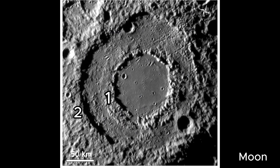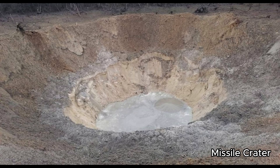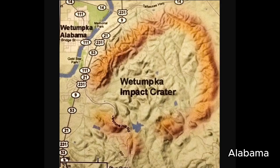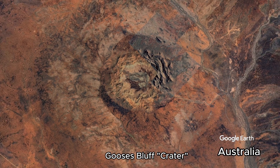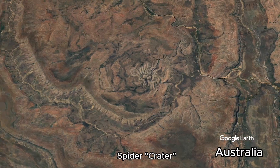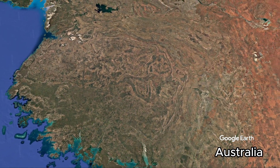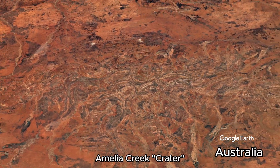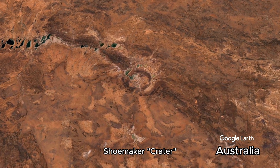Now, it is possible to find a double-ringed impact crater, but the central crater is always deeper than the outer. But this is not the case for the Chicxulub crater. There is also a rock feature connected to the plug that an impact would have obliterated. The Earth's list of large impact craters is, in fact, full of geologic uplift features. That is why these features are correlated with fault lines, where buckling and uplift forces are evident.